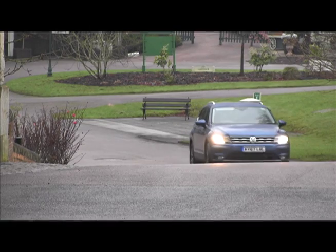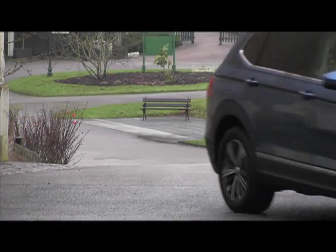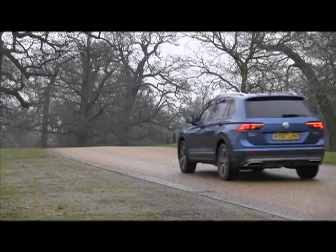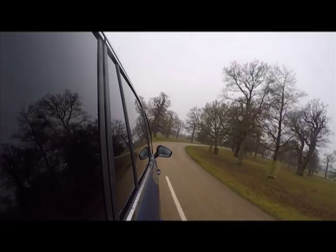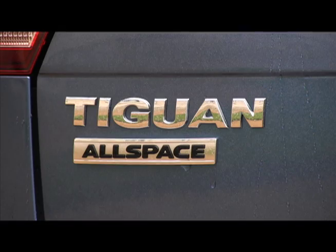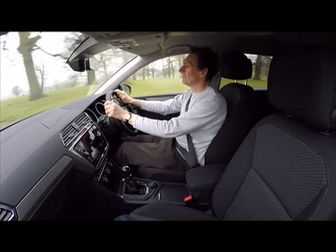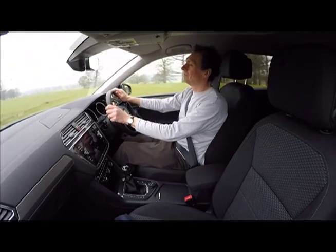There will be a mix of 1.4 and 2-litre petrol and Euro 6 compliant 2-litre diesels with 2- and 4-wheel drive. VW expects the high-output 1.4 petrols to be big sellers, with 150 PS TDIs taking the bulk of diesel sales. We drove a 6-speed manual Allspace Navigation 2-litre TDI 4Motion 150 PS, which is likely to be the biggest seller of all, and found it an instantly user-friendly car.